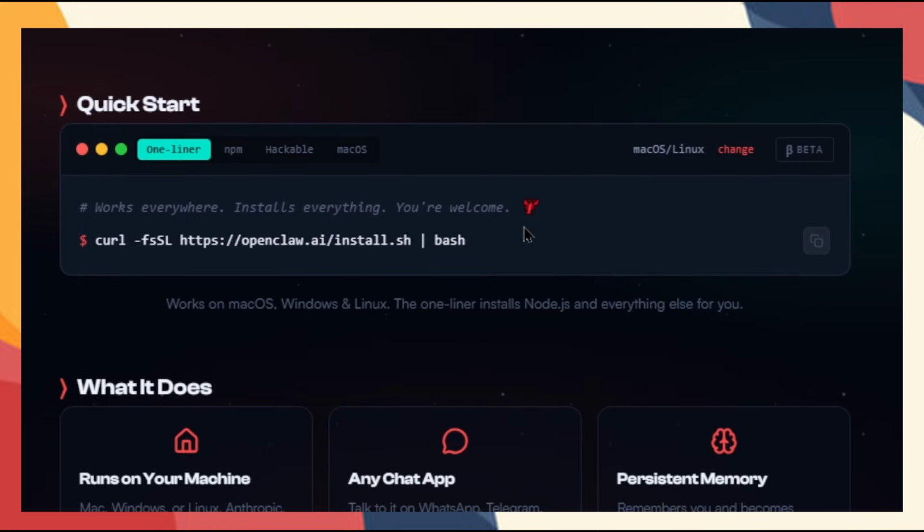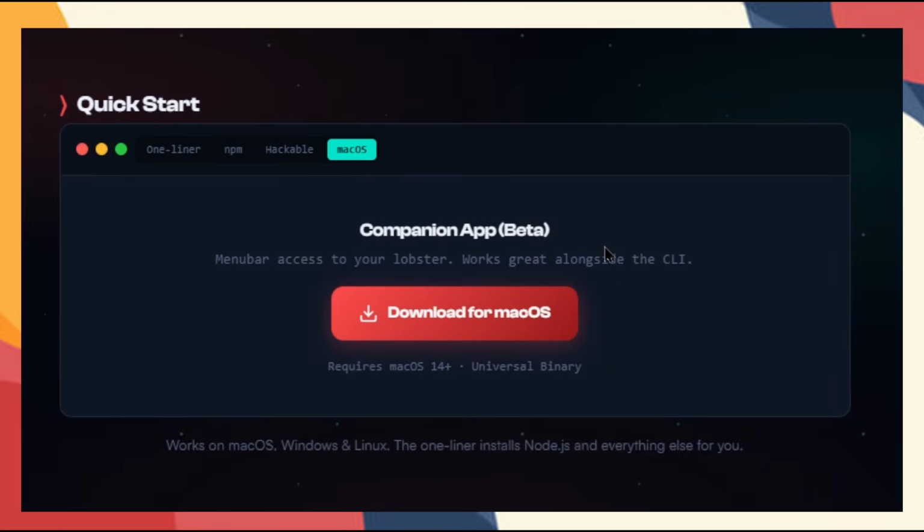Alternatively, if you prefer a simpler approach, you can download the installer directly using the provided download link. You may choose any installation method that suits you best. Regardless of the method you select, the setup process and interface remain the same after installation.